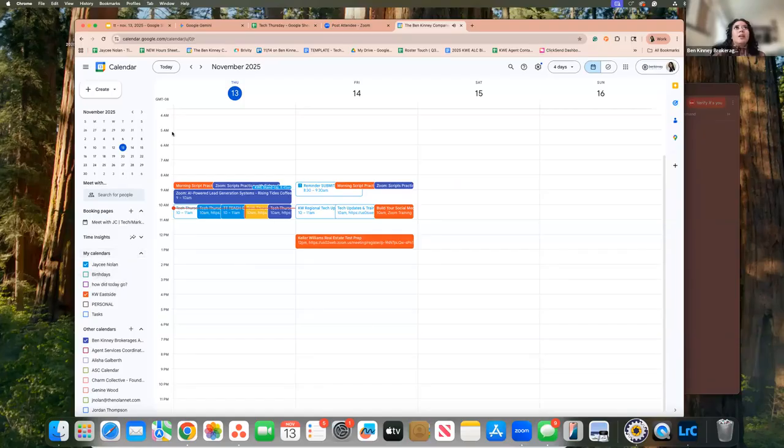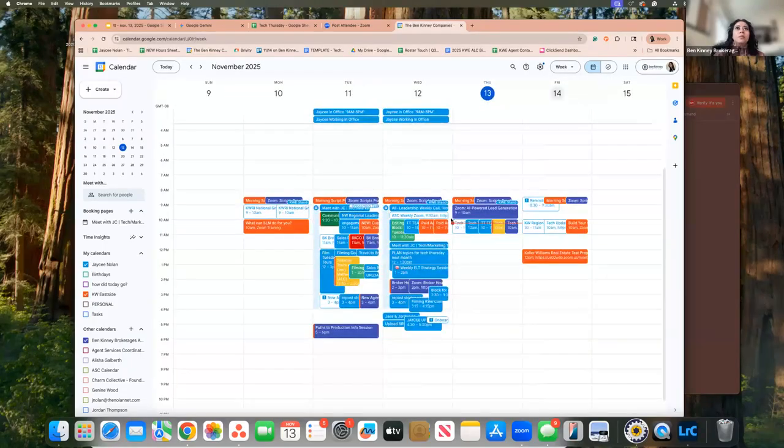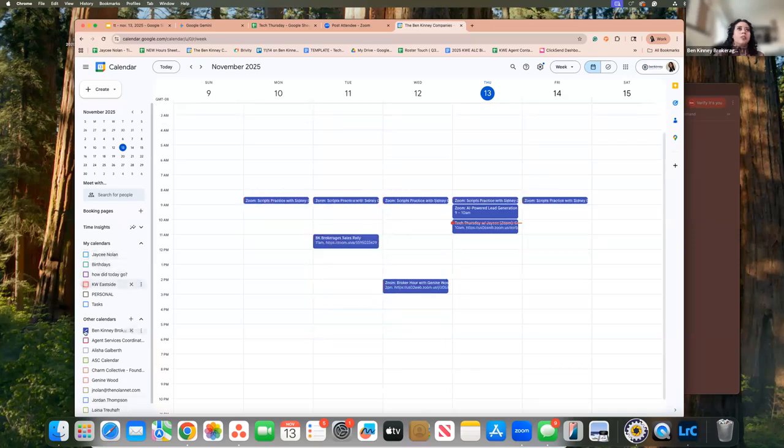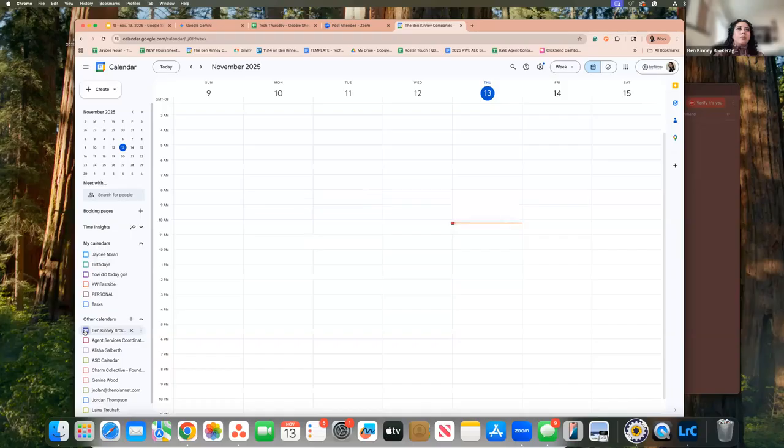I'm going to explain the layout of my calendar right now. We are looking at 4 days starting today. If we dial it out to the entire week, we see all of the calendars that are available through the entire week.